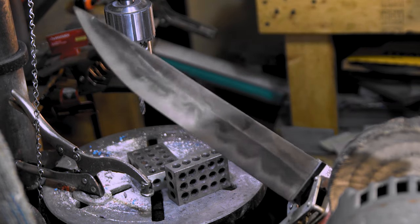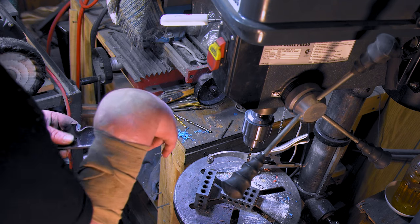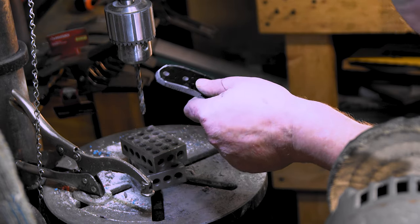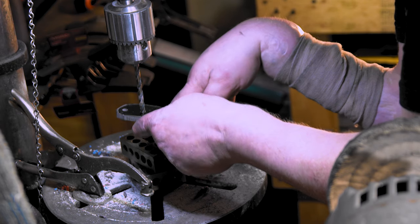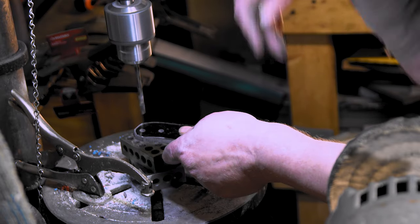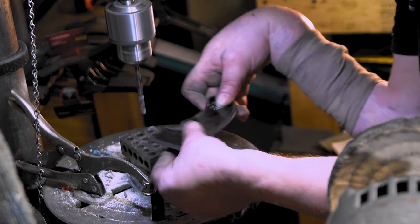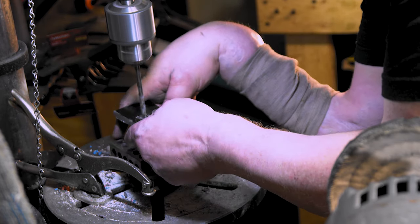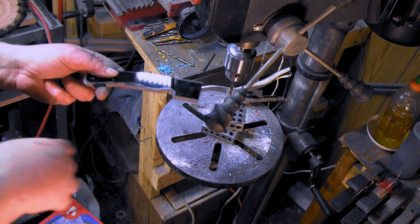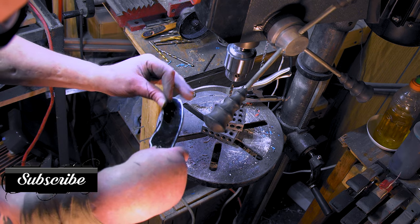Yeah, boom. Now what I do, because the pivots are too tight with G10 and carbon fiber, and you gotta be real careful here because it'll pull through, I just kinda hit it on the end and I wobble it. Just to spread it open, just on the ends though, not any thicker. And that way your pivots fit in. See, the pivots are only going in as much as I drilled.